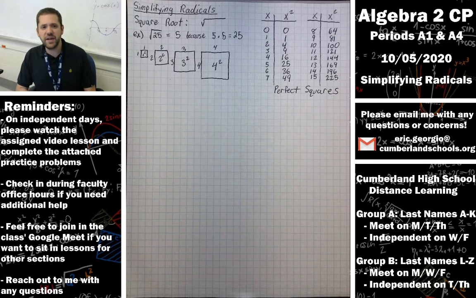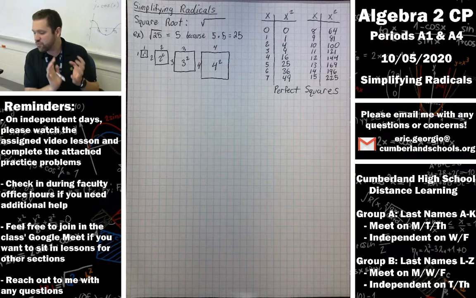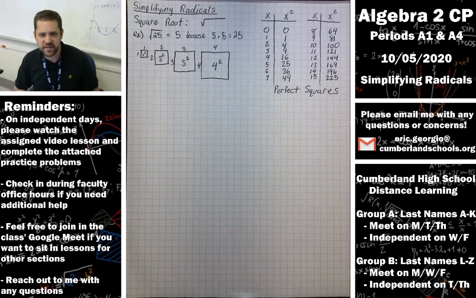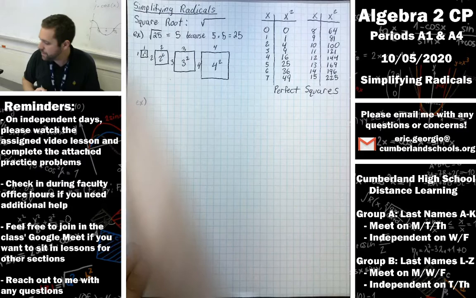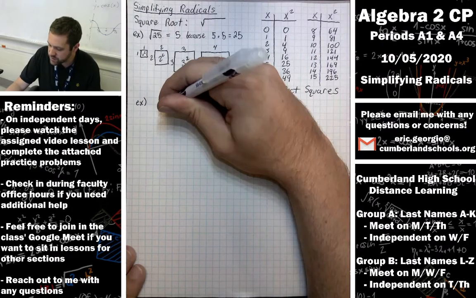But what about any number that's not on this perfect square list? A lot of them are decimals. Take the square root of 11, for example. The square root of 11 is not a perfect square, it's a decimal. But instead of dealing with those decimals, we are going to learn some strategies to rewrite those numbers in easier forms that are easier to deal with. Let me show you an example. How about something like the square root of 20?